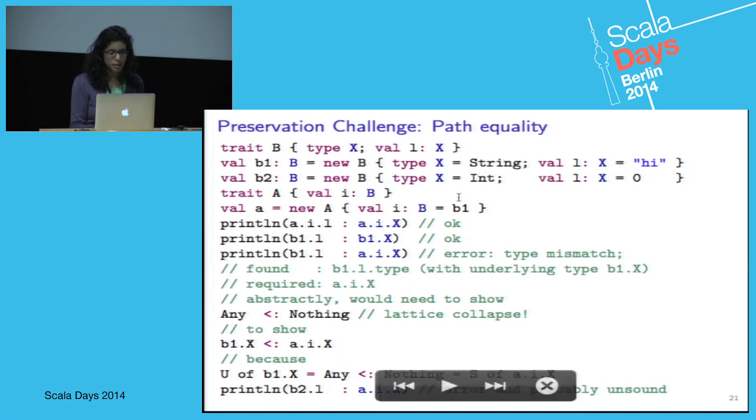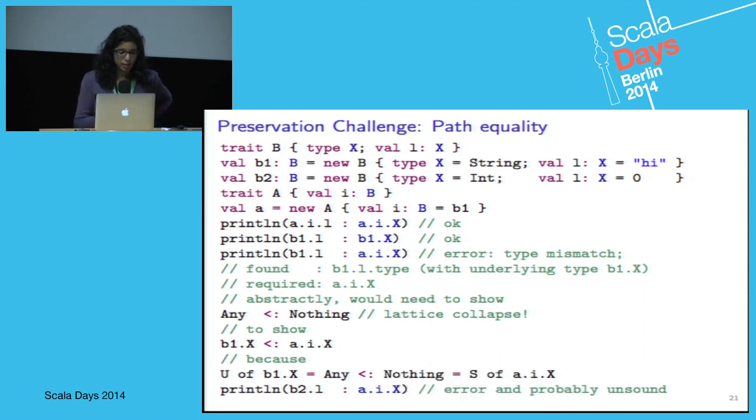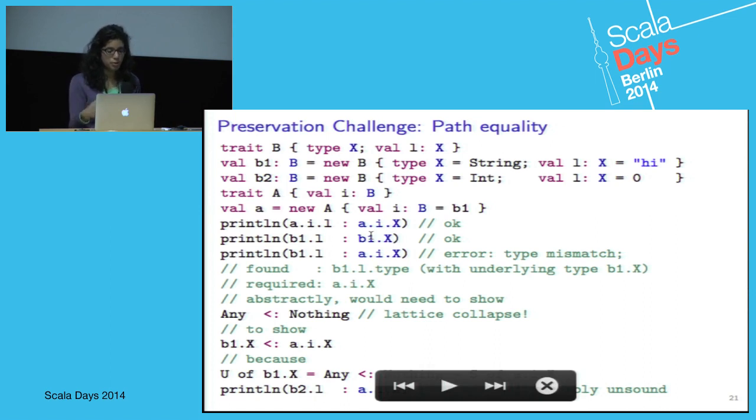So yeah, and then one thing that happens is that you have these issues when you're trying to relate two types that look different superficially, but when you have the runtime information, you realize they're the same. So here the idea is that a has a field i, which is equal to b1. And a has this type upper A, and i has this type B. So a.i.l has this type a.i.X. And then when it takes a step, it goes to b1.l, which has this type b1.X. So we would want to be able to relate these two types and say that, in effect, b1.X is a subtype of a.i.X.